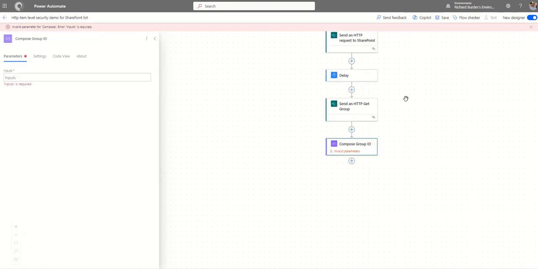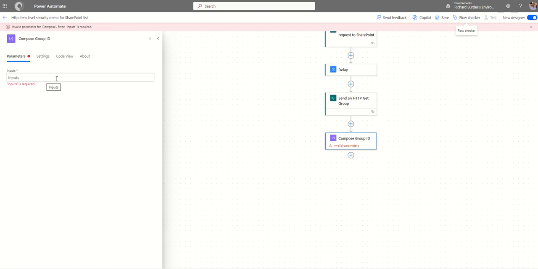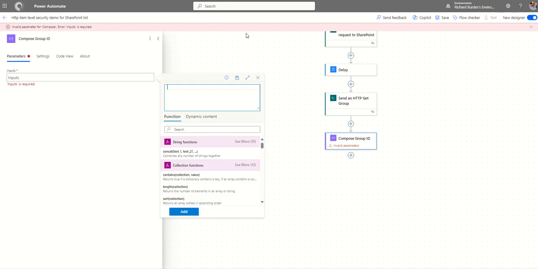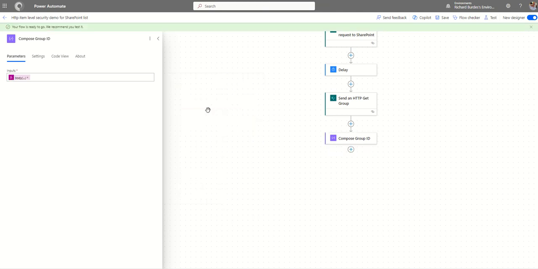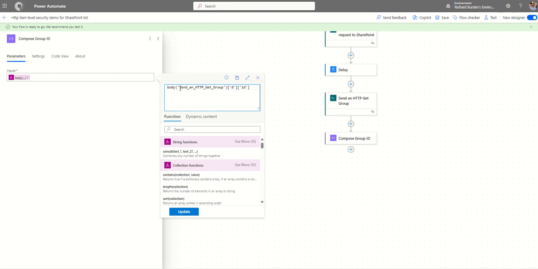And we have an error there. That's cool. What's going on there? Why did it disappear? Isn't that fascinating? I should have saved and copied it. Pausing to make sure this works. Cool, so I spotted my error there. Hopefully you did too. Just single speech marks at either side of the body. Send an HTTP get group. So we saved it, got it.